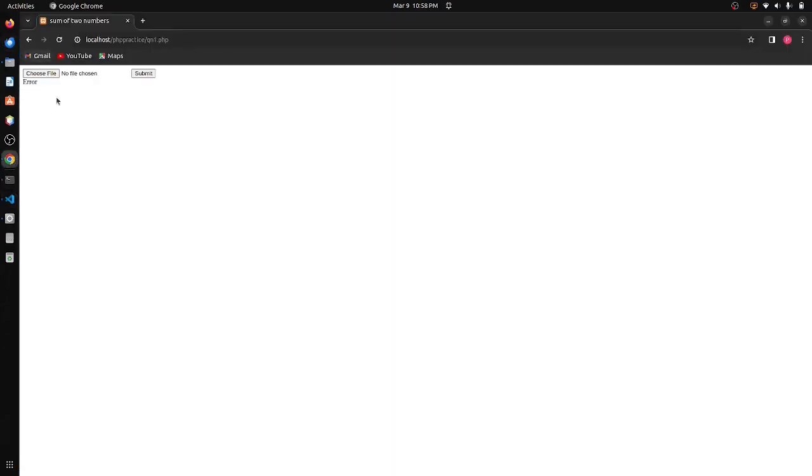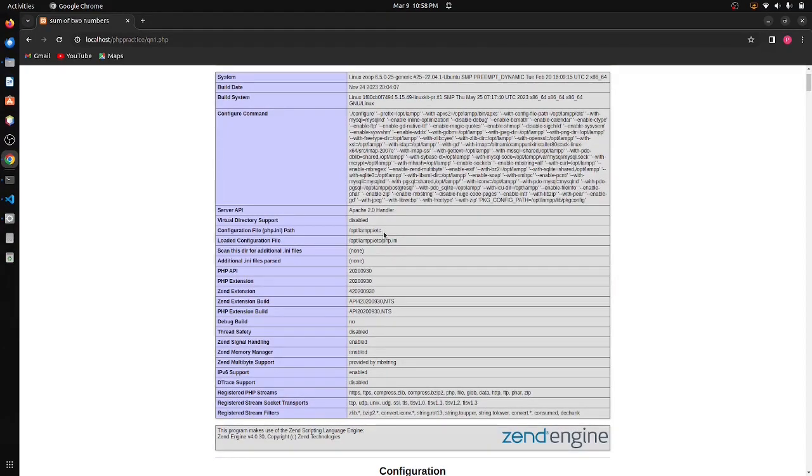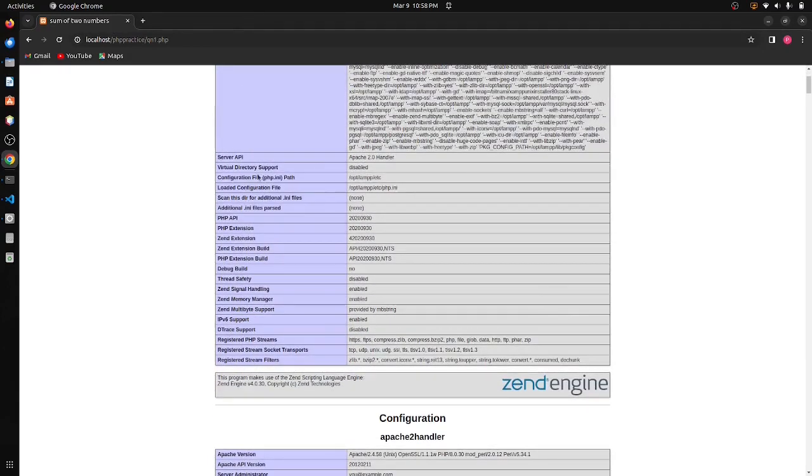Now if you again refresh the browser, you will see this list. First thing you have to notice is where this php.ini file is. Okay, the path for me is /opt/lampp/etc/php.ini.